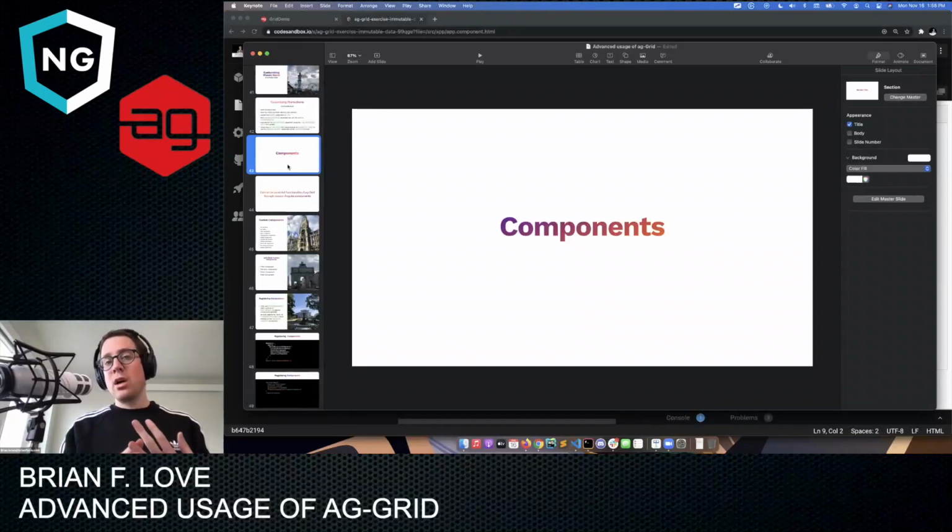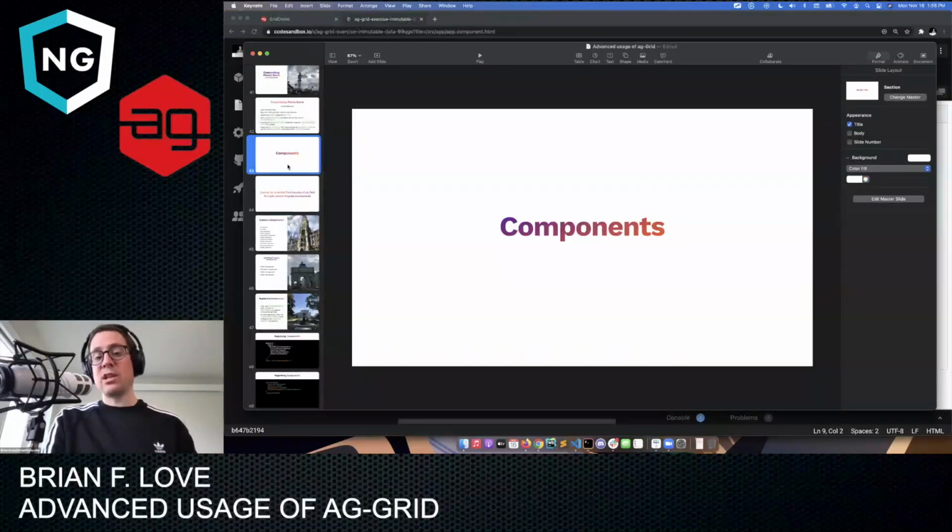And then the other thing that's really neat is maybe you work in an organization that uses multiple frameworks for your front end technologies. You might be using Angular and React or Angular and Vue. You can actually write web components. So kind of going down a little bit lower, less abstraction. You can write web components as custom components that extend the functionality of AG Grid.